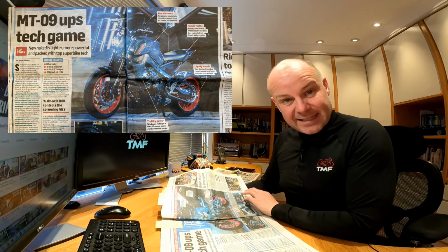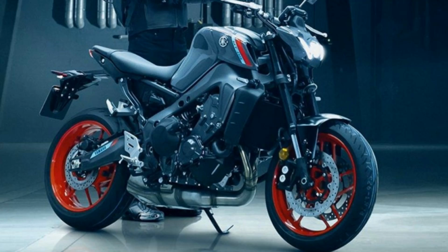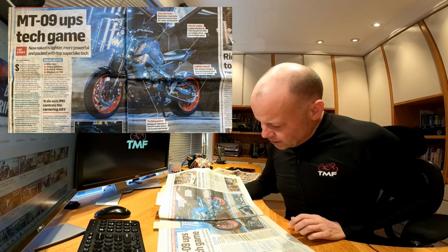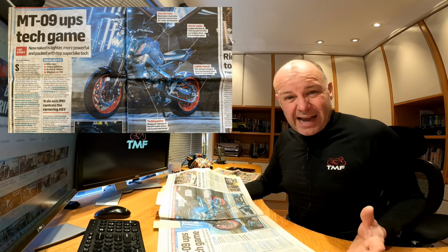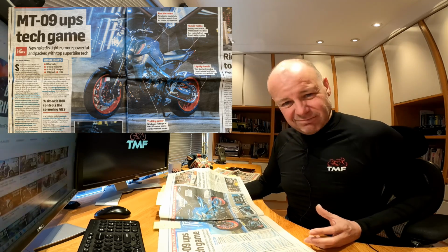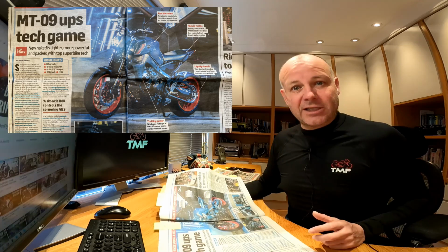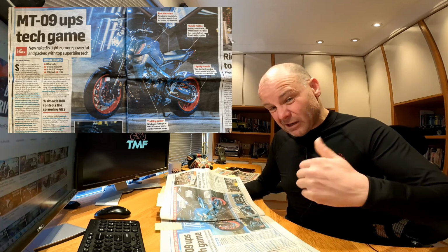Talking of which, that I guess is the controversial thing. Not a great picture of it here in the paper, but what do you make of the new MT-09 looks wise? I have to say it doesn't quite work for me. I'm not too sure about the restyled front end and indeed the fuel tank. I think they've made a bike that looked okay into one that looks a bit, well, pants really, which is a shame because the MT-09 is a great bike. Be thoroughly interested to hear whether I'm in a minority on that. It is of course just a personal preference thing. Stick your comments below, like to hear.